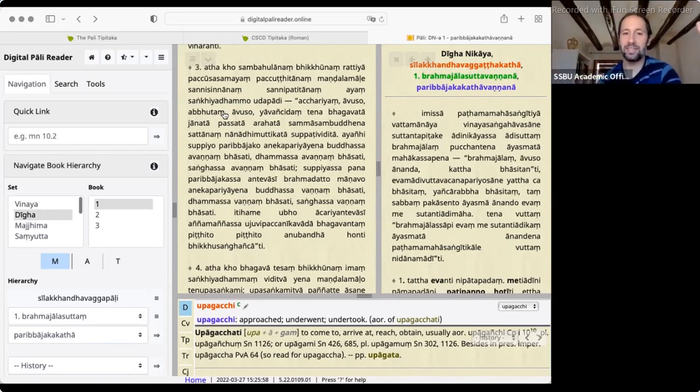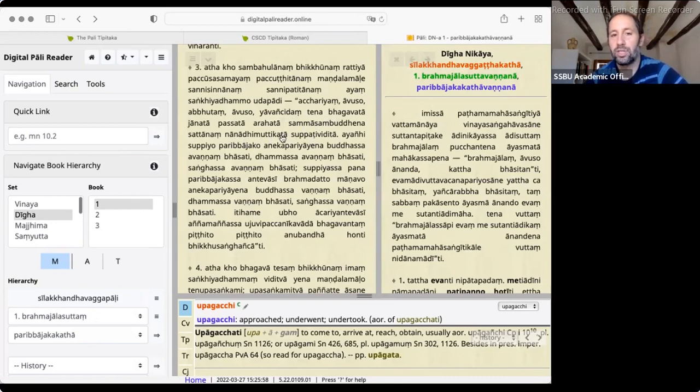Yeah, so this is a kind of complicated sentence, because idam is clearly nominative, and acharyam and abhutam technically should be the attribute, and we don't have the verb hoti or honti, any verb that means to be. But do you think we should expect that verb to be there? In English, usually the translators will add the verb hoti. It is amazing, it is wonderful, namely, oh friend, to what extent or how much the idam goes with acharyam. So this is wonderful, this is fantastic or incredible, namely, how much the different dispositions of beings have been understood by the Buddha. So there are two blocks. This is something fantastic, and then this idam is glossed with all this sentence, nanadhimuttikata suppatividitia. So idam is just a pronoun, and here we have a noun in the feminine.